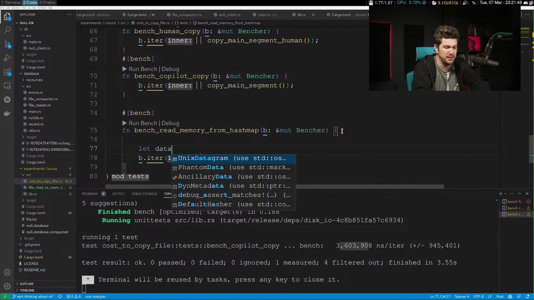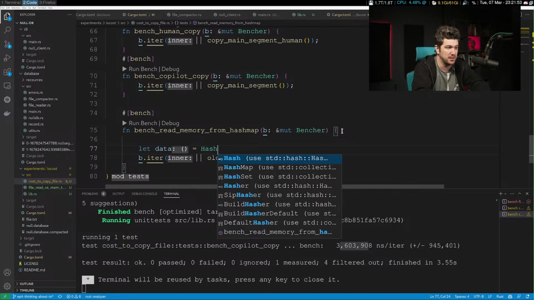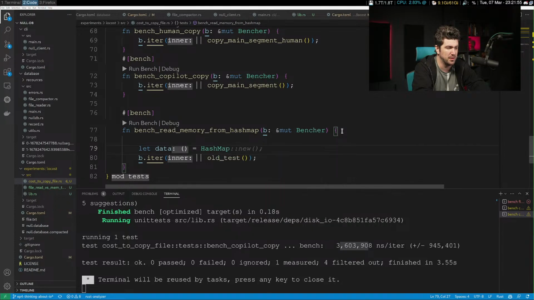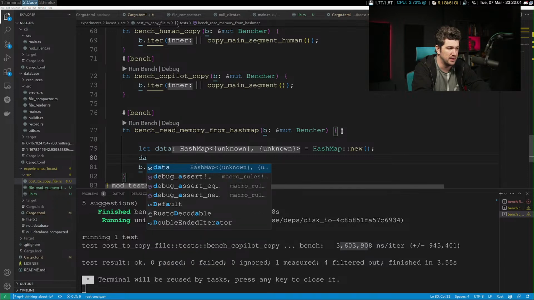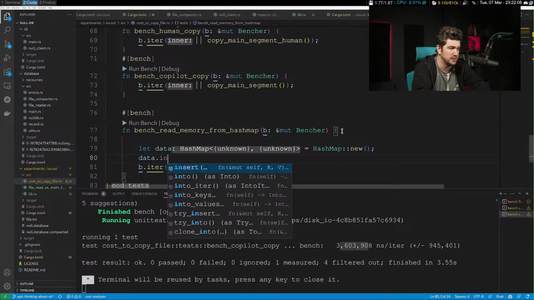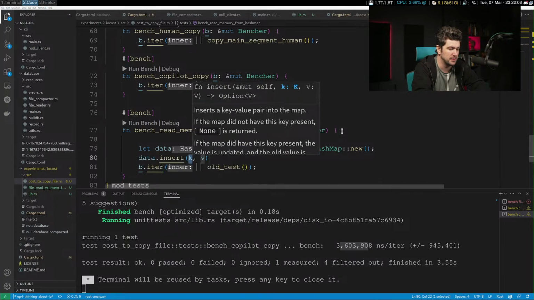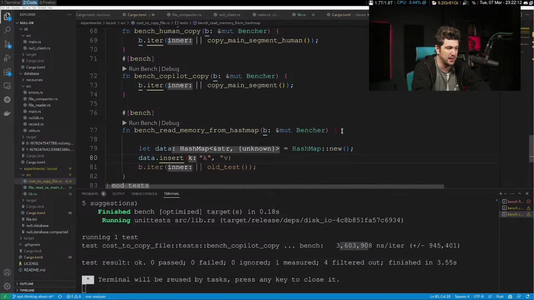Let data equal hash map new. Data dot insert K and V.